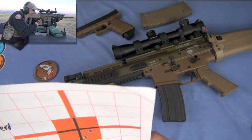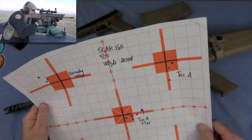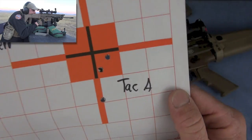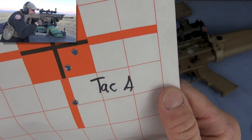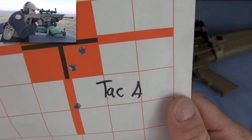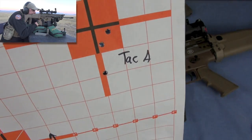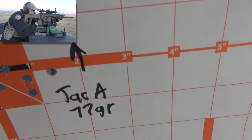Now, this is in the desert off a polymer table. Hornady 55 grain, I wasn't super impressed with. TAC A, that same ammo, 77, was pretty good. That one flyer, I was like, where'd that come from? But remember, it's on a polymer table. In actual shooting conditions, I was very impressed with this group.